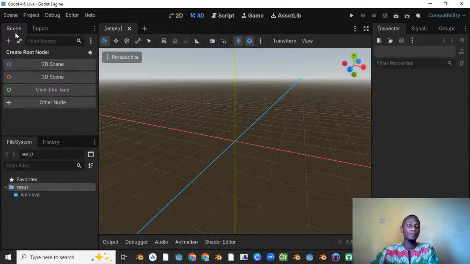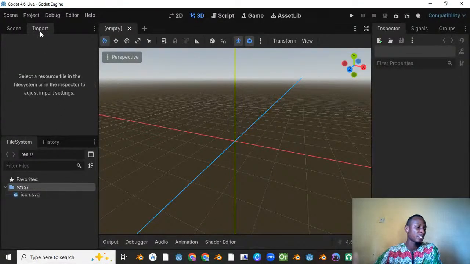Okay, so now if you look here, you see your scene panel. You see your panel for your scenes. If you click here, you have all your scenes. Okay, I'm going to come down to talking about that. And you have here import, if you want to import something, all right. But this is not for really important things. If you want to import things into Godot Engine, you just have to go to your folder and drag it into this place, like in this file system. I'm going to come to that later.